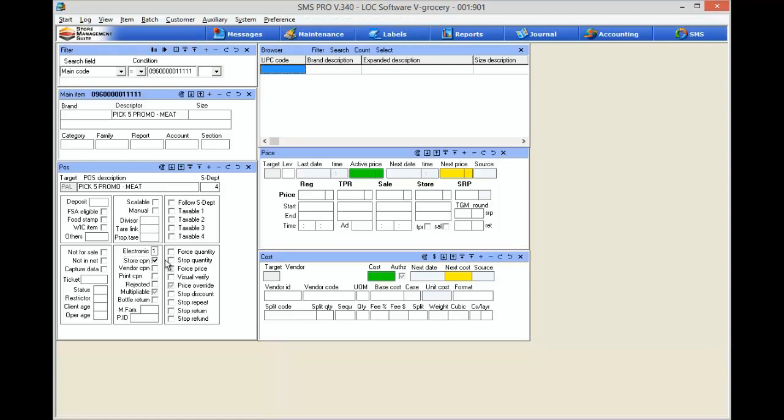Now, there's one additional field we've got to set here in the POS table, and I saved it for last because, frankly, I don't use it that often, and I've got a feeling that a lot of you out there don't use it that often either. It's right over here, this Others field.